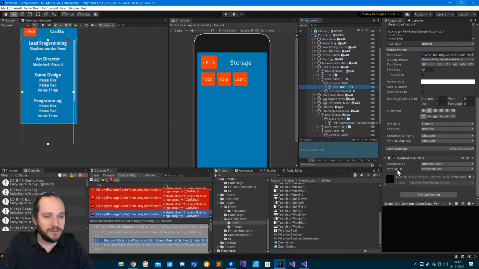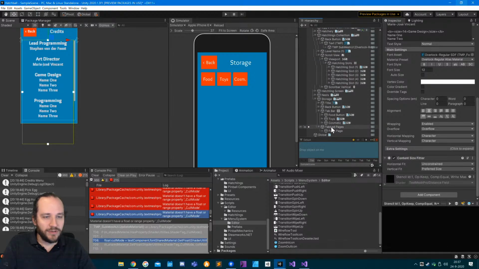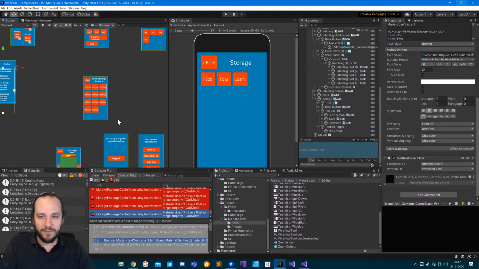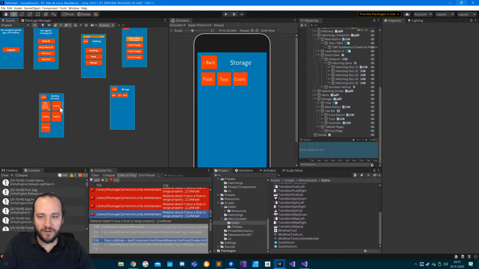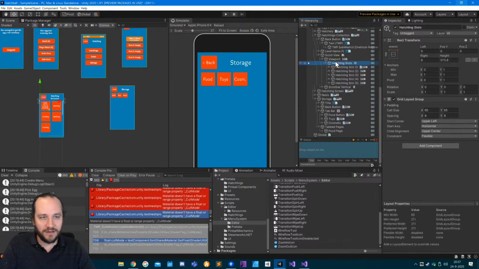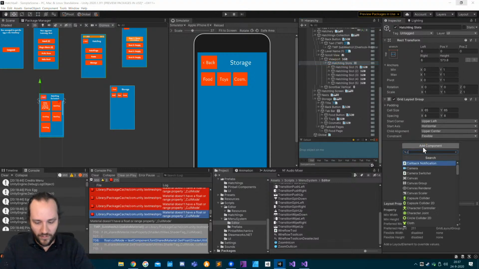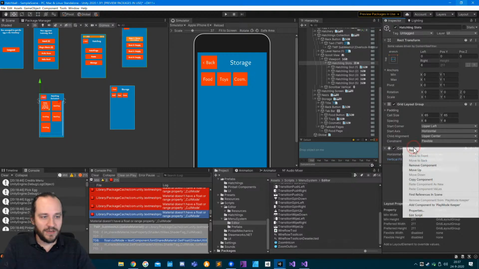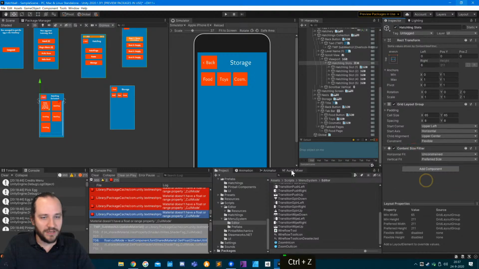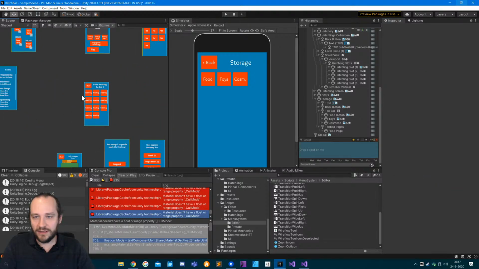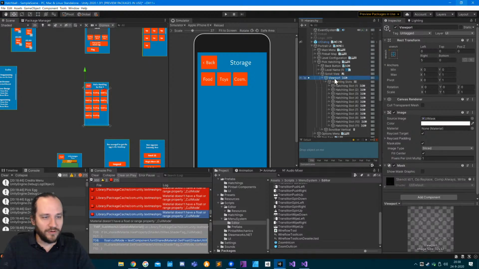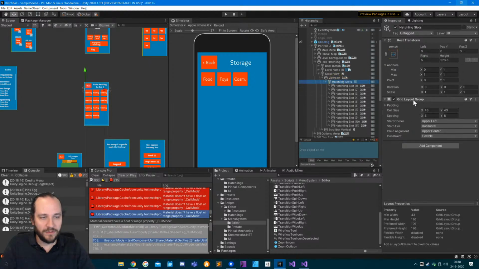All right. But that does not happen for, yeah, maybe that does work if I do it for these kind of things. Haven't tried that. So content size fitter, vertical fit preferred size. Oh yeah, that does work. I should actually use that on all my scrolling thingies. Where's that? Those viewports. That one.